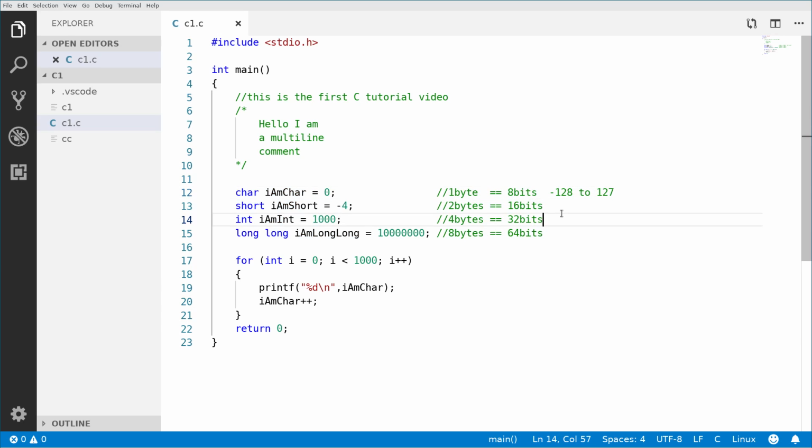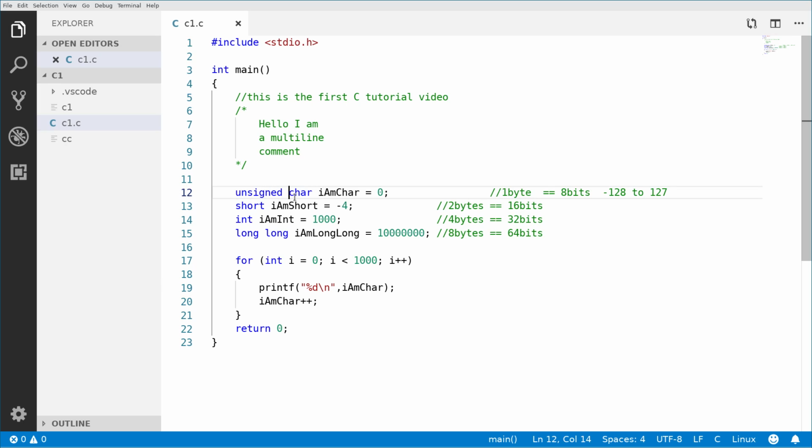But now we will also learn about unsigned variables. So to create an unsigned char, we just have to write the unsigned keyword before the char. So if we create an unsigned char, it will represent the following.